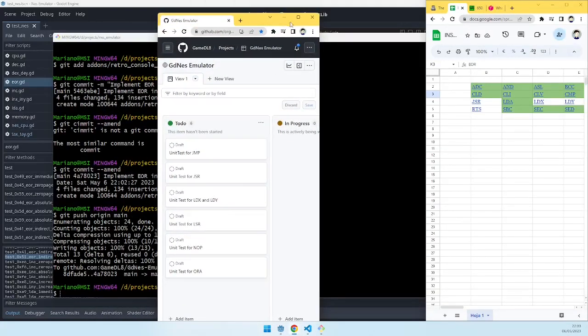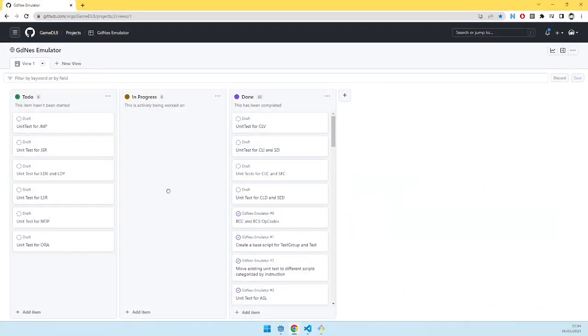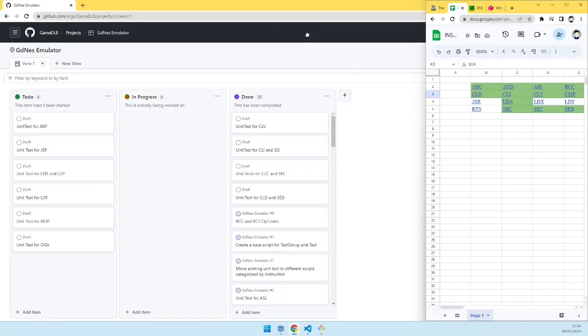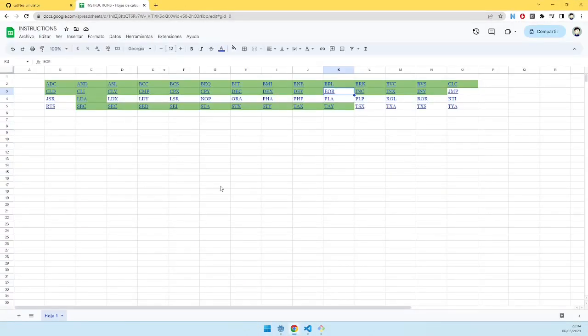Let's move this to a full screen window. So next, according to our sheet, so let's move the sheet to this other window, and we have completed the exclusive OR. So the next instruction is jump.